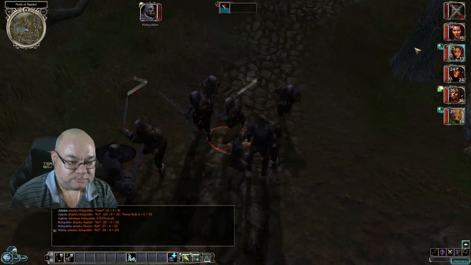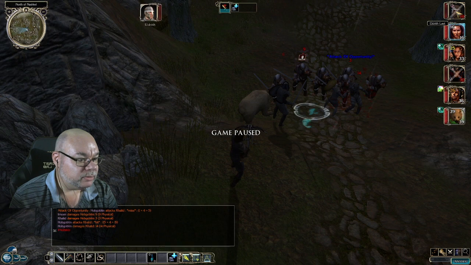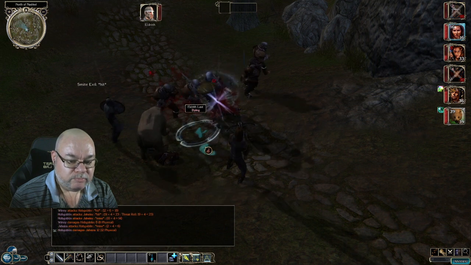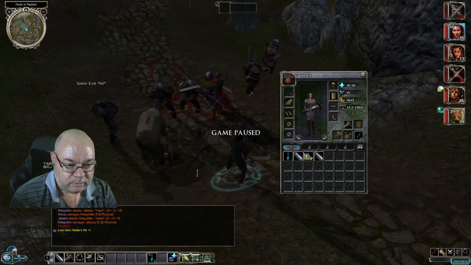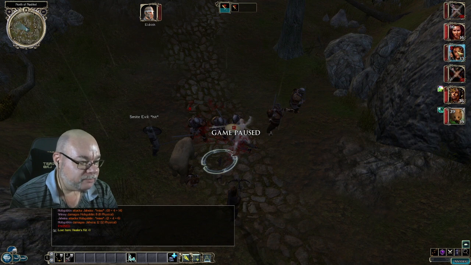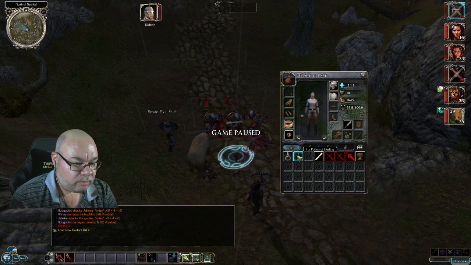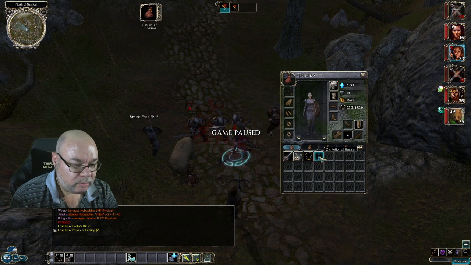I don't want to see... Are you not healing me? You don't have a healing kit. There we go. Now you're good. Oh God. This fight is way harder than it used to be. Drink a potion.